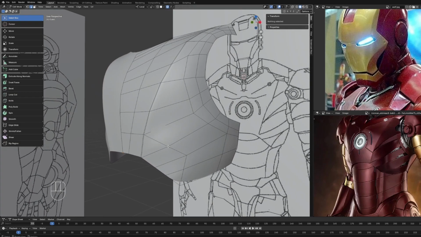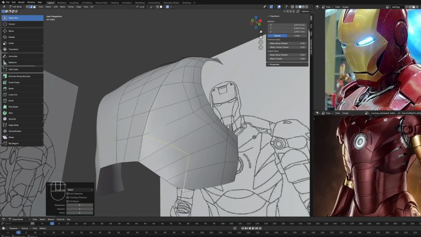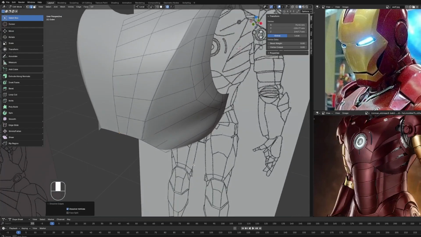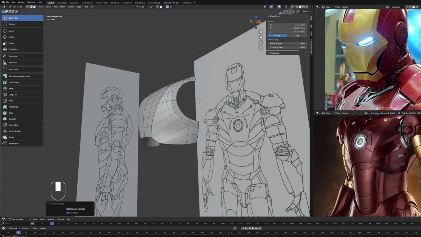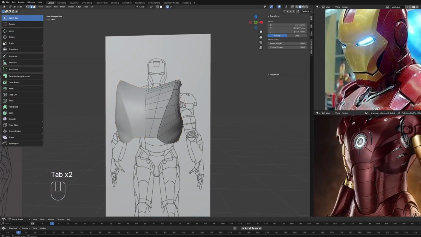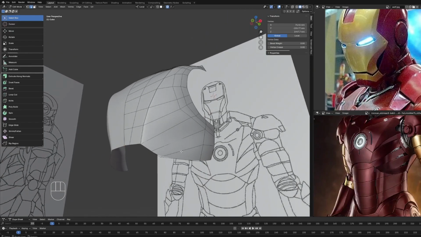Triangle. What are you bringing to the party? Nothing now. We've totally reversed that edge flow. That is looking great. Triangle there.